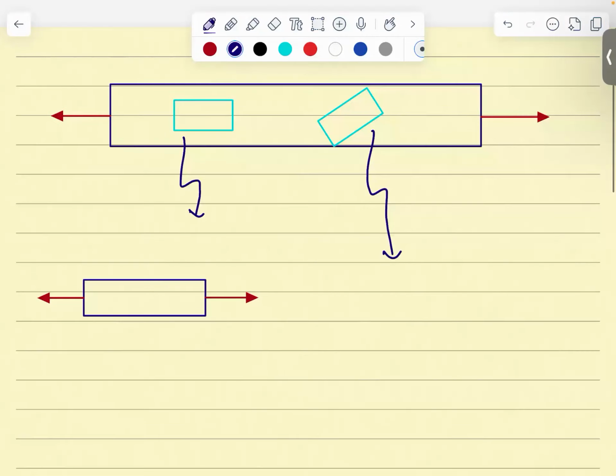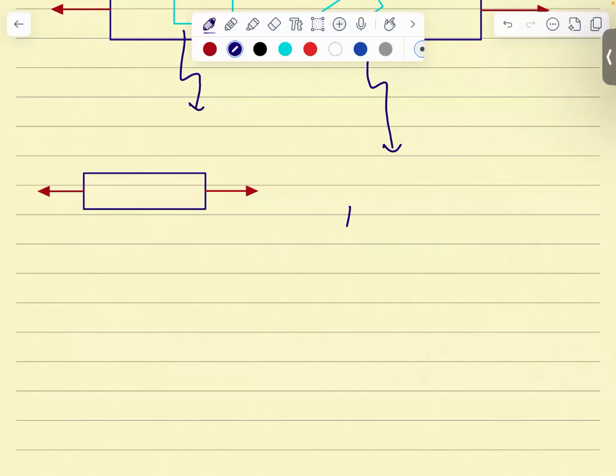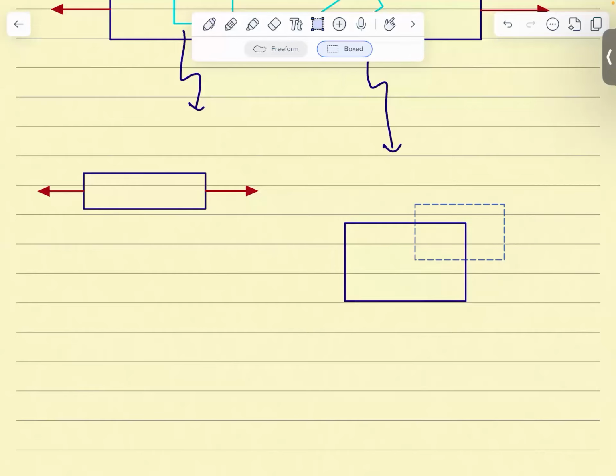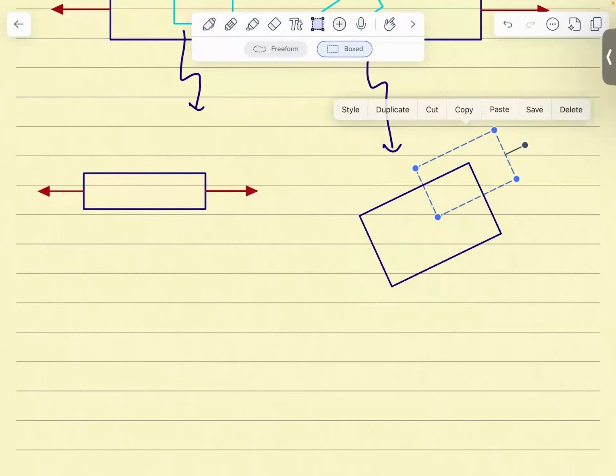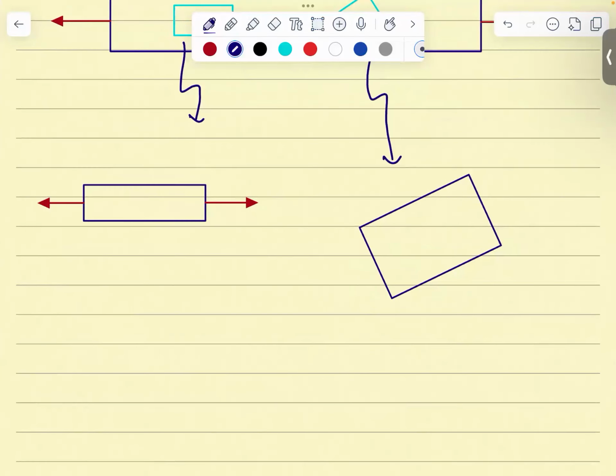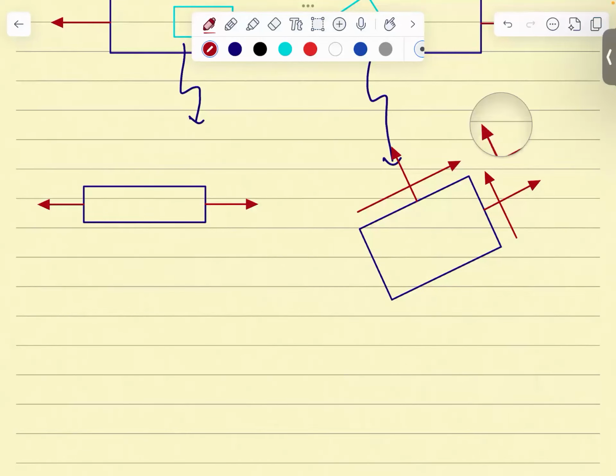Now, if you ask me to draw what the state of stress is at some angle, observe this. Now it is oriented at some angle like this. It's the same part, but now I am cutting it at a different angle. Now the state of stress will look something like this. You have sigma yy, you have sigma xx, then you have shear stress also. That is the beauty of stress transformation. So in one plane, you'll have only one stress. If you take the other plane, you may have different stresses.